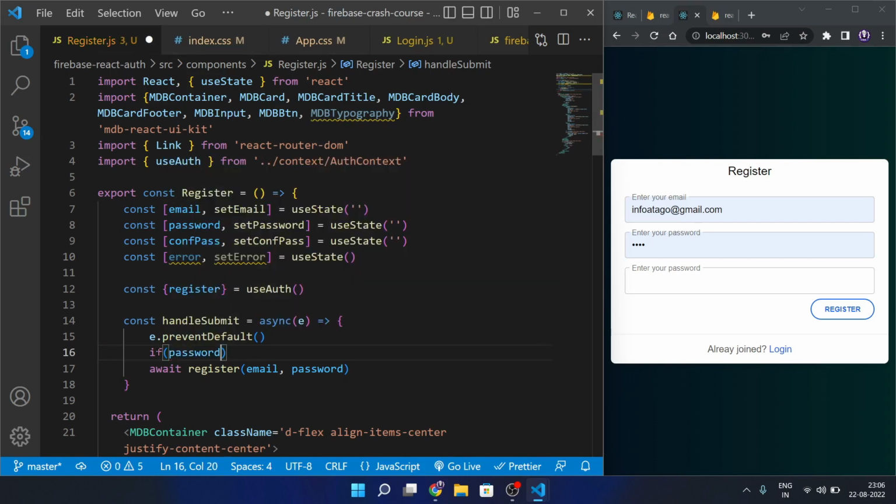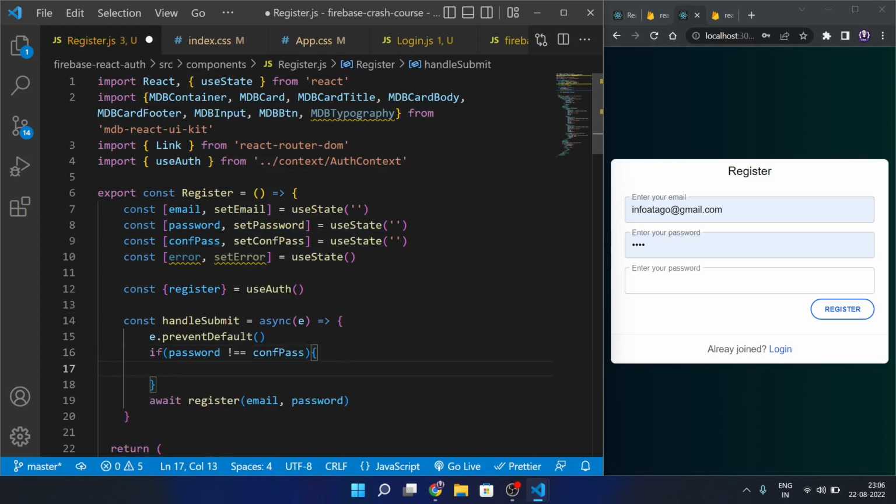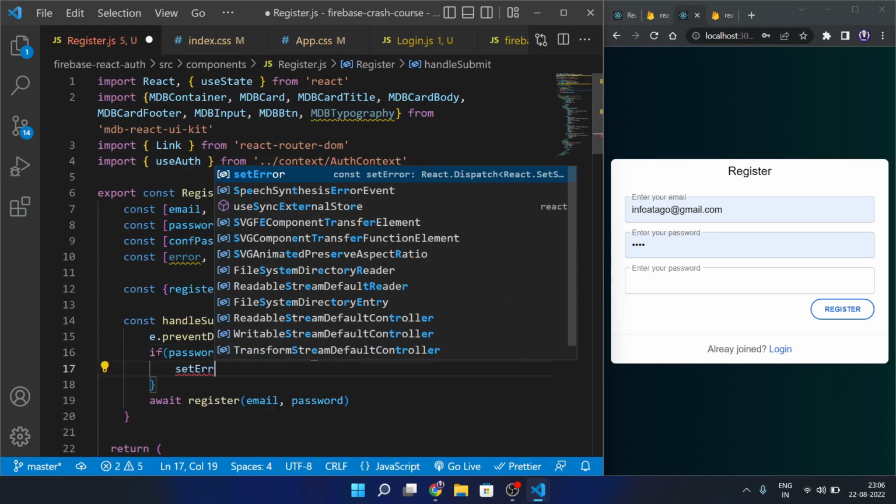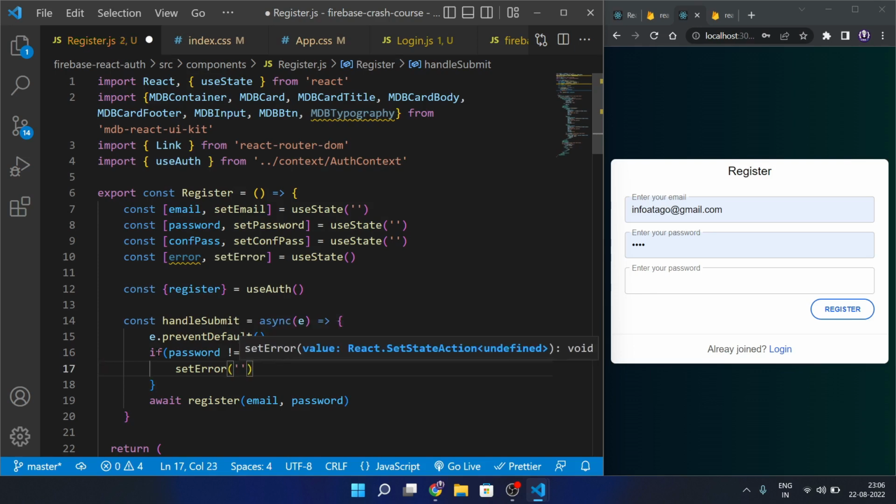We will add the validation on the button too, but we will check this. If password is not equal to confirm password, we will add the error statement, type "the password does not match", like this.